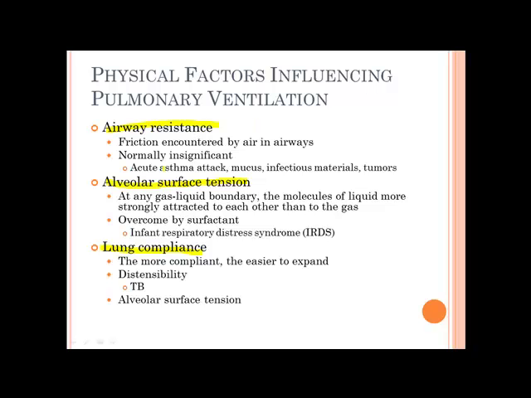If you get an asthma attack, what happens is you will get bronchoconstriction. Those bronchi themselves have a layer of smooth muscle over them that can constrict and close down that airway and make it hard for air to travel into the lung. If you have mucus or some sort of infection or material, that can also be some sort of space occupying lesion getting in the way of air getting into your lung.